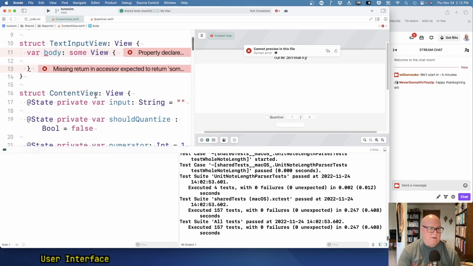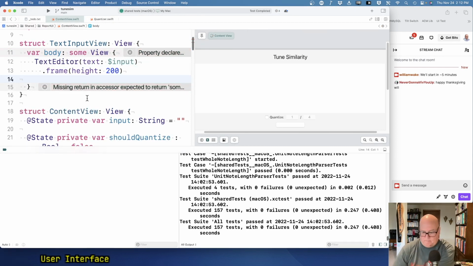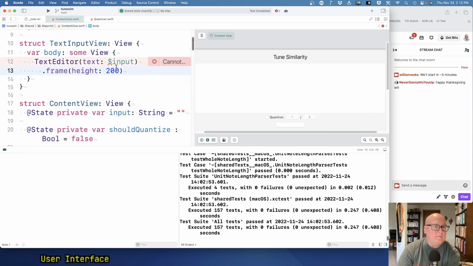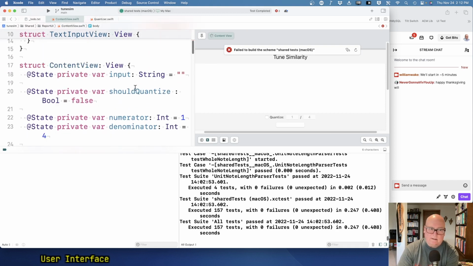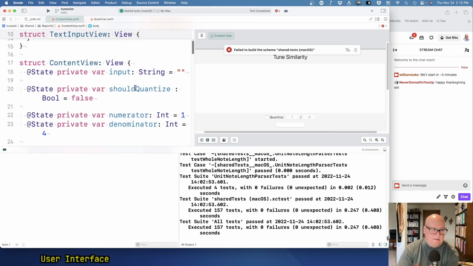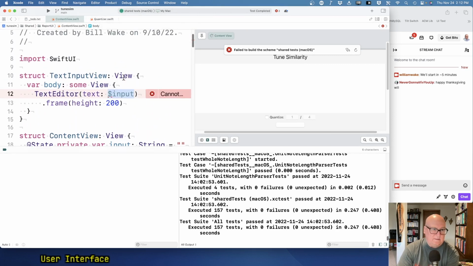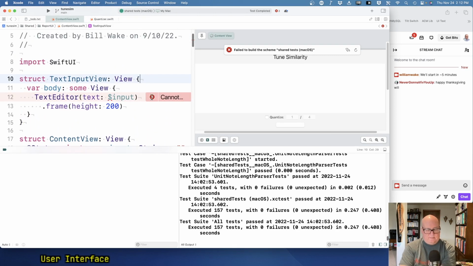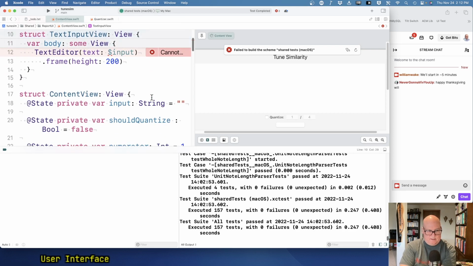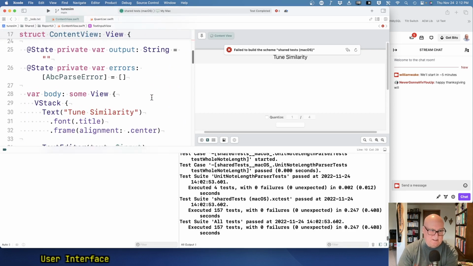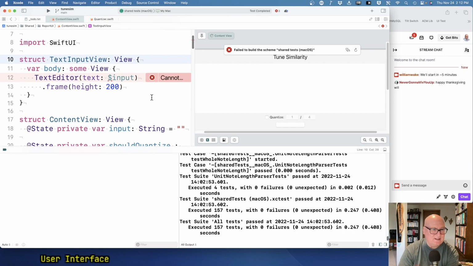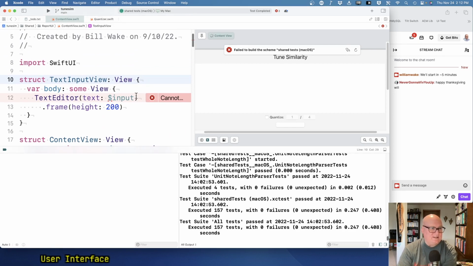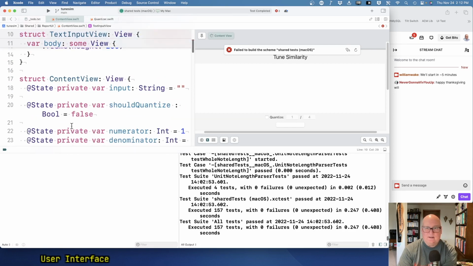I don't know why we care about the height. It doesn't seem like our business, but okay. Input. We have to pass that in and I know there's a way to do it. I know I have to put it in the constructor. But I think I don't say state here.